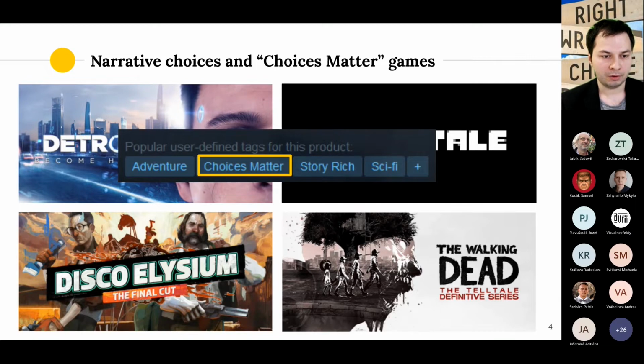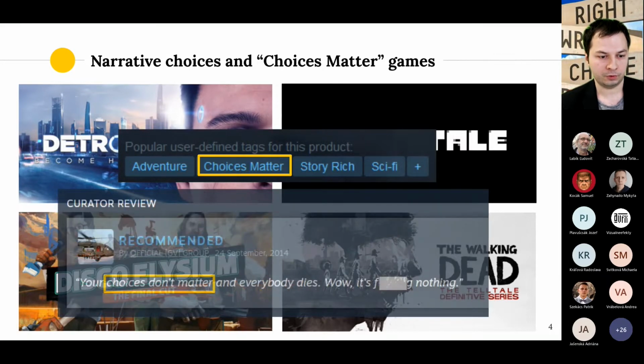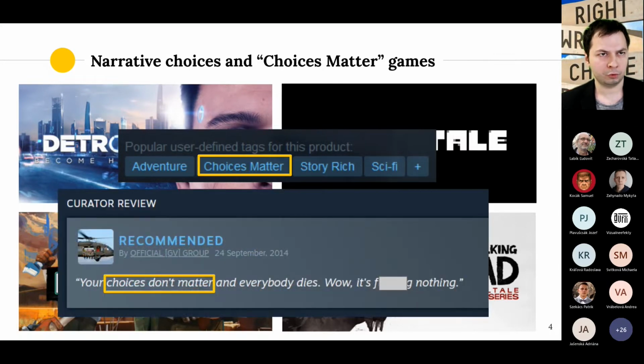But the irony with a lot of these games is that some of the players have criticized quite a few of the games based on the premise that a lot of the time choices don't actually matter, contrary to what the tag suggests. You do something in the game, but then the game has its own kind of plot logic that it sticks to, or something happens and the player basically doesn't get the fulfillment at the end of the day of, okay, I was presented with series upon series of different choices, but it doesn't feel at the end of the day like the choices did anything particularly meaningful to me.